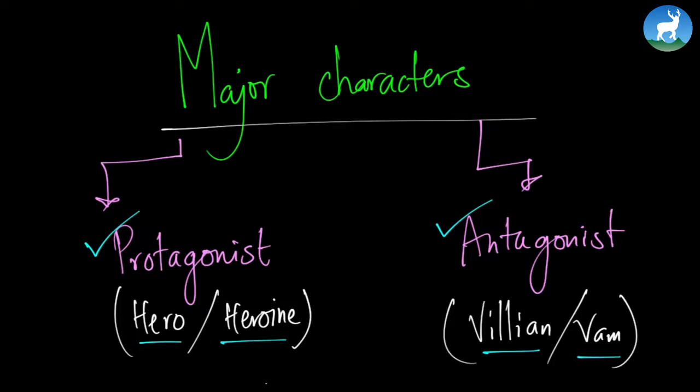Protagonists, they want something in life. Antagonists, they want to stop protagonists. And that is how a kind of clash, a kind of conflict is created in the story. And it is on that basis that stories survive. So there has to be some kind of conflict in the stories. That is the main point.